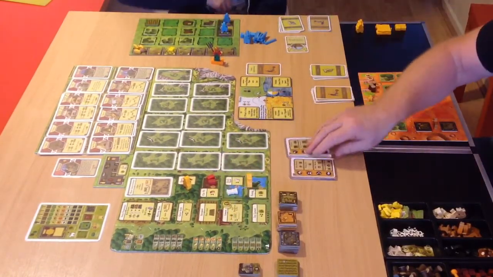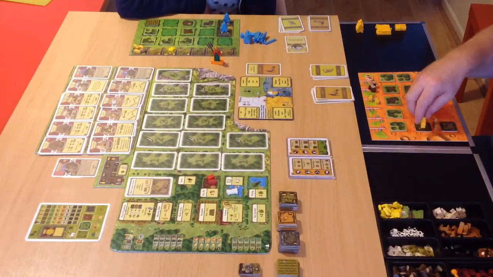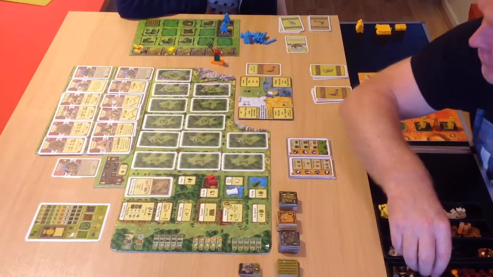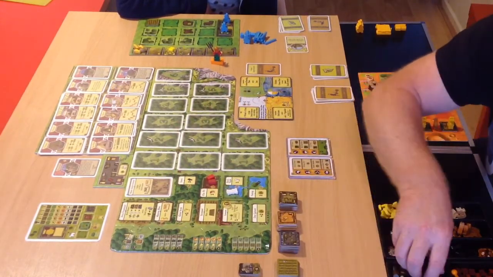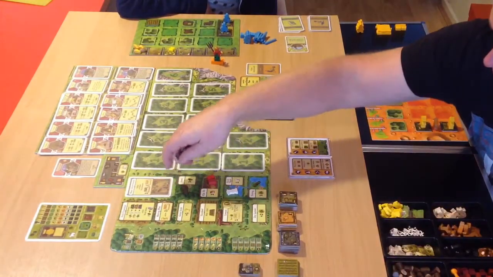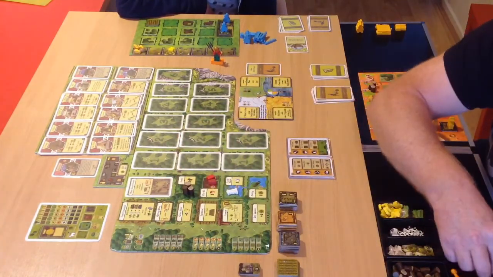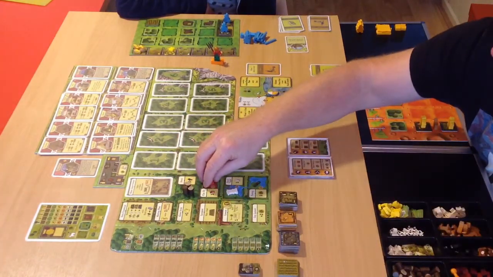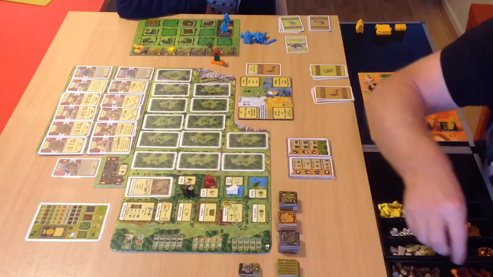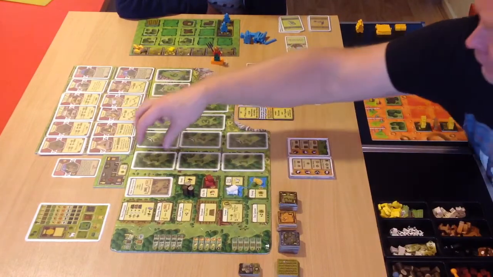Plastics go in here. Anything with arrows on gets replenished. So we have the forest, gets 3 chunks of wood there. The clay gets another clay. The reed gets another reed. There's a fish, goes in the fishing pond. Another card turns over.